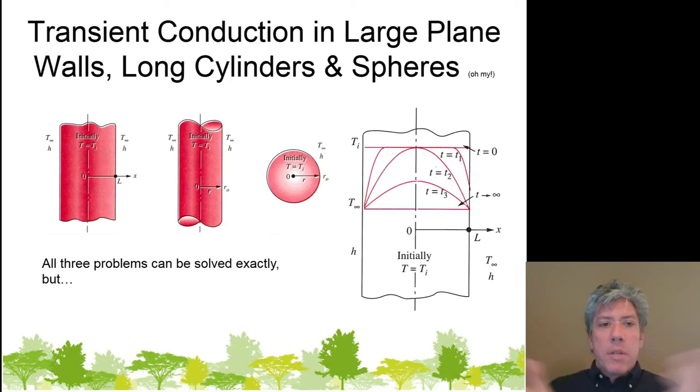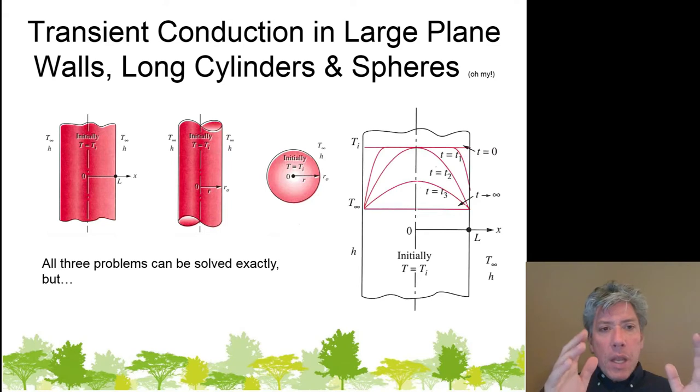Now, it's a mirror image thing, so there's a center line, and if the wall starts off hotter, then the temperature at the center is hotter than the surroundings. And this is not something that we could use very well for a wall in your home, because in your home, usually what happens is there's a difference in temperature on either side of the wall. That's not what we're talking about here.